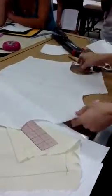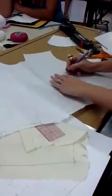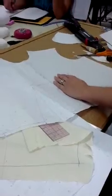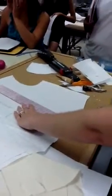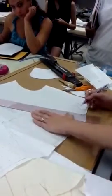All right, so I've got my full pattern here. While it's open, I'm going to say, before I forget where that mark is, I have an apex on that side too. I have a dart on this side too. But now I've got my dart legs notched and I have a little punch hole up here so I can just connect the dots.